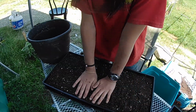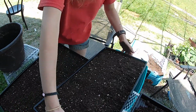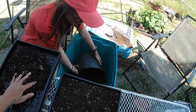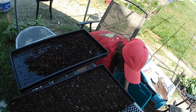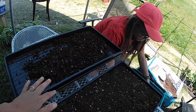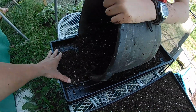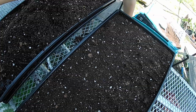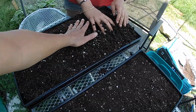I love growing microgreens. I grew them a little bit last year. This year I've just been so busy with the project that I haven't gotten around to it. So this is going to be our first planting. Again, seeds that I bought last year that I'm giving them. I always dreamt of having a community garden to grow a whole bunch of stuff and give stuff away. And I don't know, when this project started, it just sort of hit home. It was supposed to be just potatoes, but I was like, you know what, we can do so much more. Why just do potatoes?